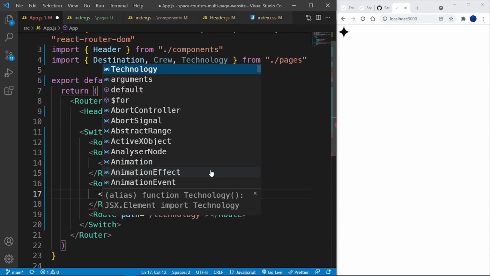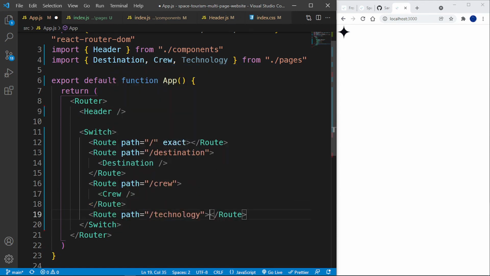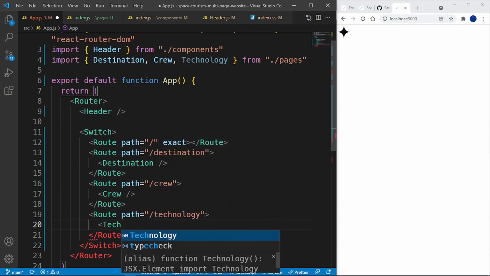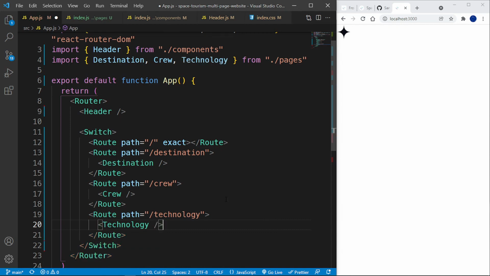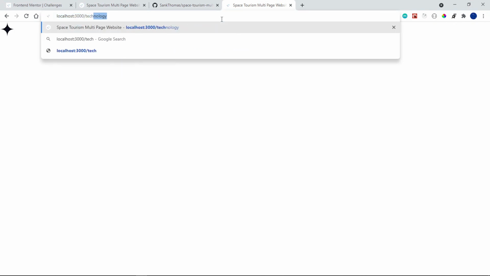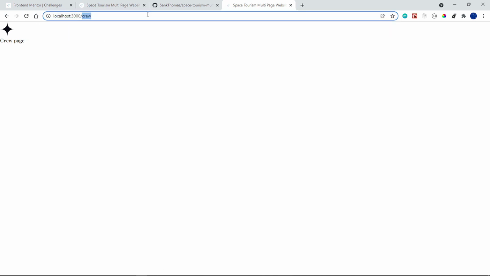For our crew, we're going to be rendering crew component, and then for technology, we're going to be rendering technology, like so. Fantastic. So we can go ahead and we can save this, and we can navigate manually into these pages. So if I go into technology, we're going to see technology page. If I go into crew, we're going to see crew page, and if I go into destination, we're going to see destination page. Okay, fantastic.